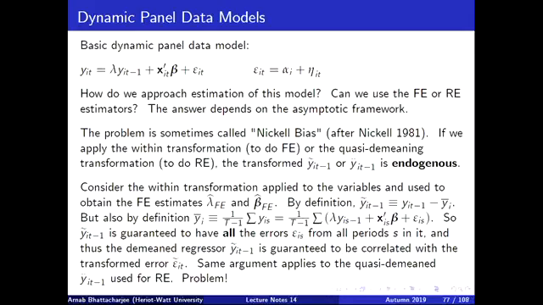In each term, there is this y_i bar, which is including all the different y's and therefore all the different errors. Right? So the degree of correlation is of the order 1 by T, right? Because this guy has an averaging transformation there. Okay? So we have an endogeneity problem here, but that endogeneity problem should go away as T goes to infinity, right?